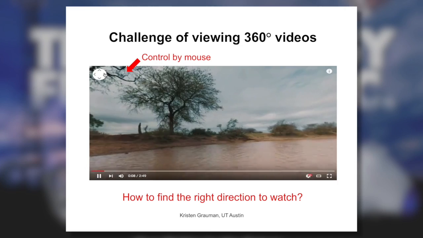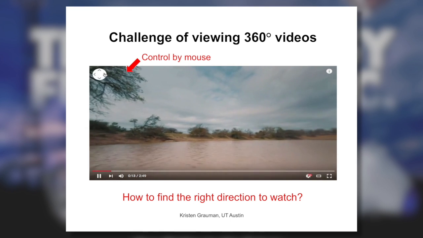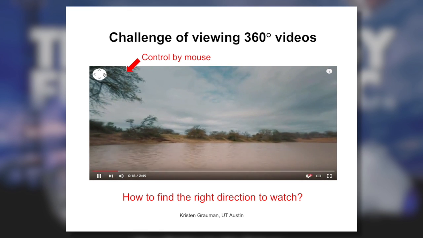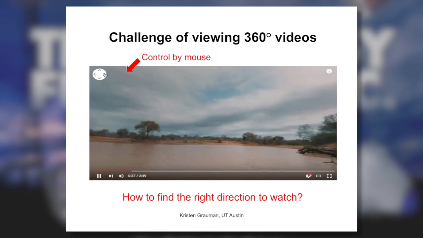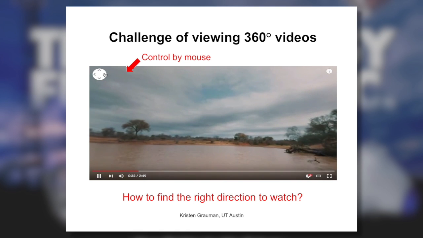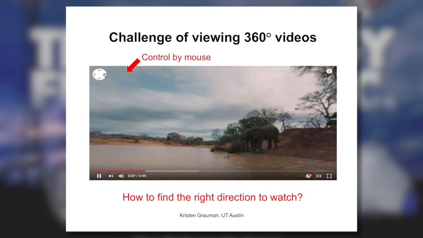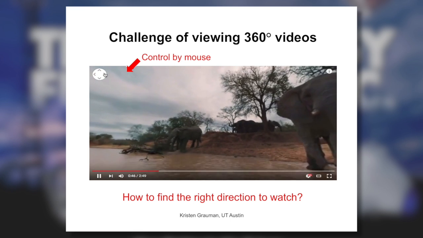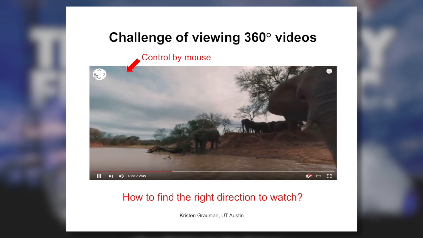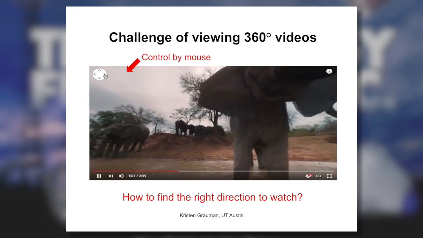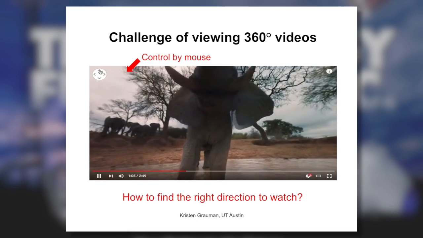So let's look at this common kind of online way that people would view 360 data. Here's a video, and I'm using it to illustrate the point that this is very much in need of some form of summarization. In this case, it's not necessarily so much temporal summarization, but spatial summarization. Because you've got this massive 360 view, and as a human viewer looking at this, I don't know where the interesting stuff is. And in fact, as I'm clicking around, here the interesting stuff was behind me. Had I stayed forward, I would never know about the elephants on the other side of the camera.